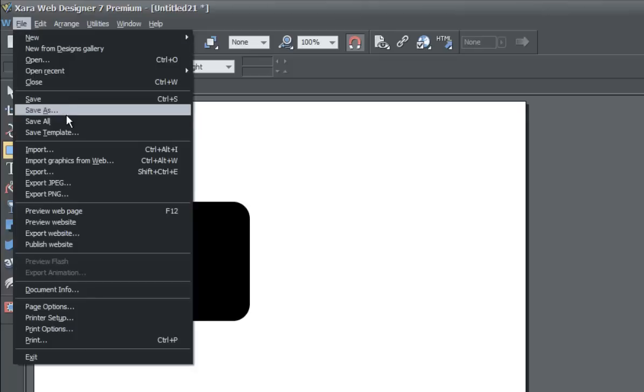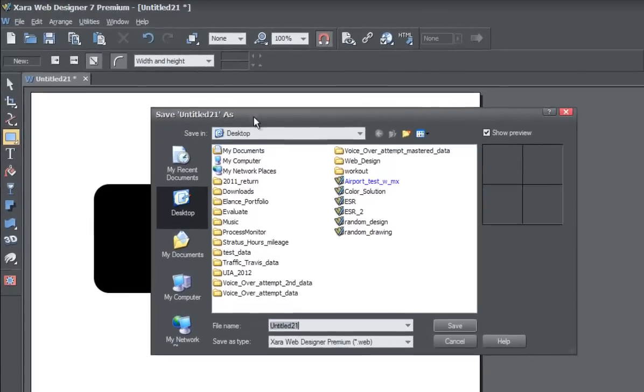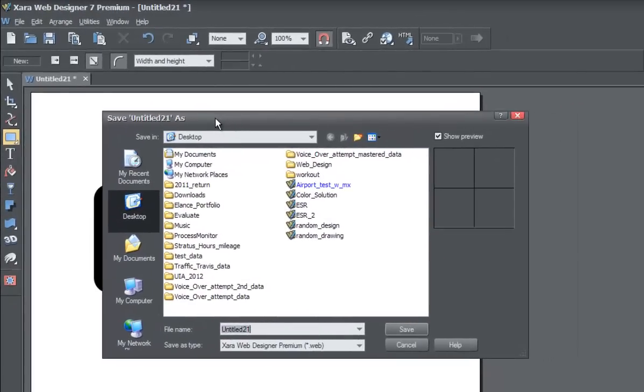You'll go to File, Save As, and what that is going to do is save this document with a new name other than what we've given it as a newly opened document. So go to Save As, and then it'll bring a prompt up, and in that prompt you'll see the option that says Save In, and this is giving you the location of where you're going to save your document.